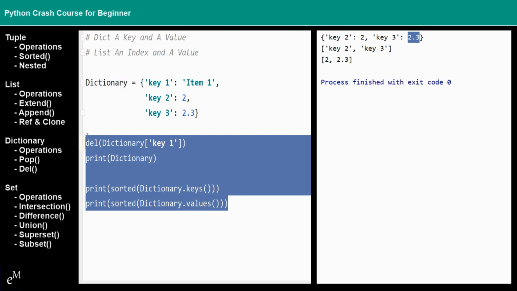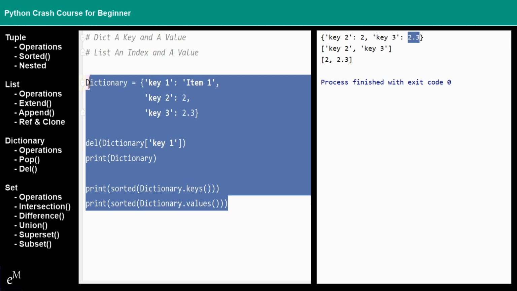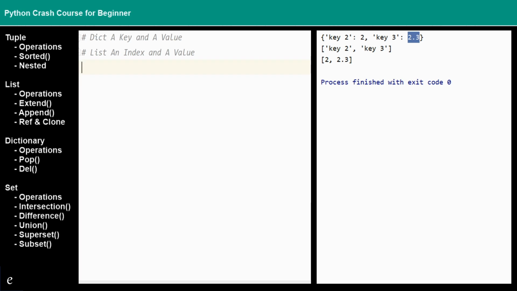Okay, the final thing that I would like to discuss is the nested dictionary, because we use it very commonly. But the concept is very similar to the nested tuple or the nested list.